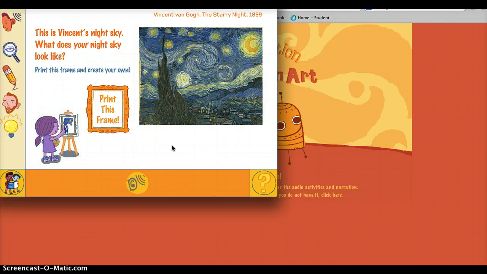And then this is my favorite part. So after you have your students maybe go through this by themselves and learn about the Starry Night, then they can draw their own night sky. And that's a great way for you to segue into their assignment. So then as a teacher, you can print off these frames right here, and then the student can draw their Starry Night within the frame. So very cool, very interactive, and I think that's a really great site for kids.